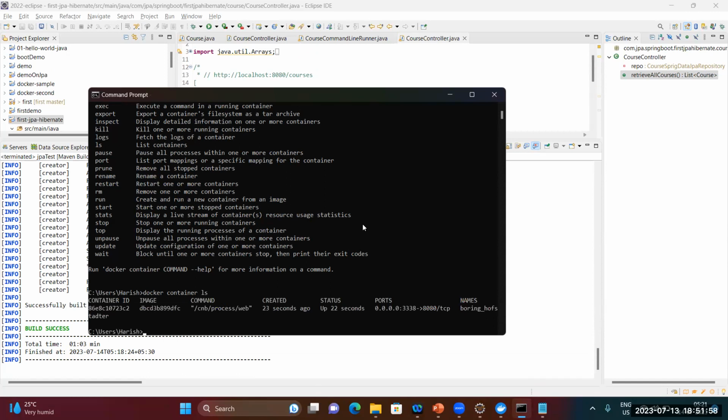Okay, so one image is running in the container, and this is the container ID, right? Now if you hit the URL with localhost and the port number 3338, you should see the output from the database, the H2 database. Okay, let me try that.